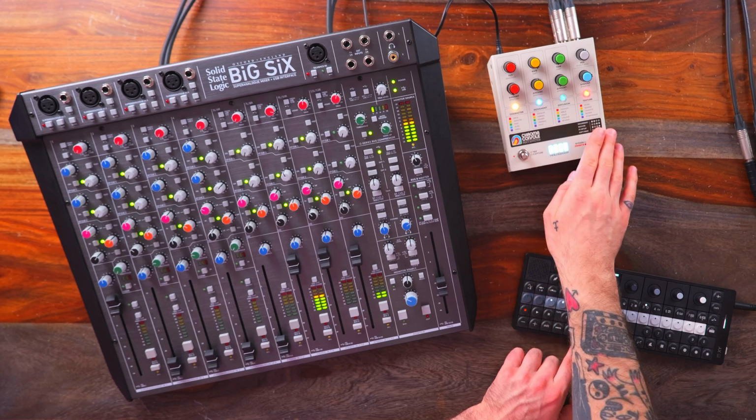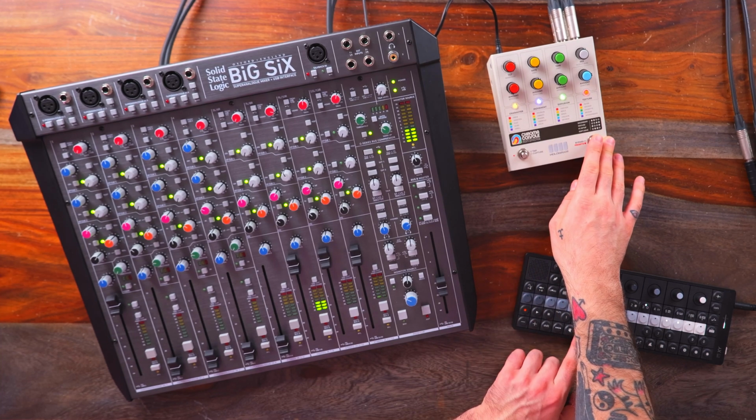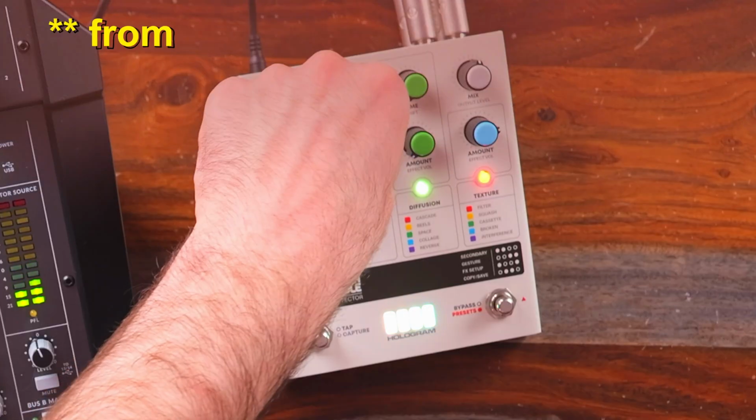Before and after of what the Chroma Console is doing. Wow. Huge difference. I think that's mostly coming just from this.